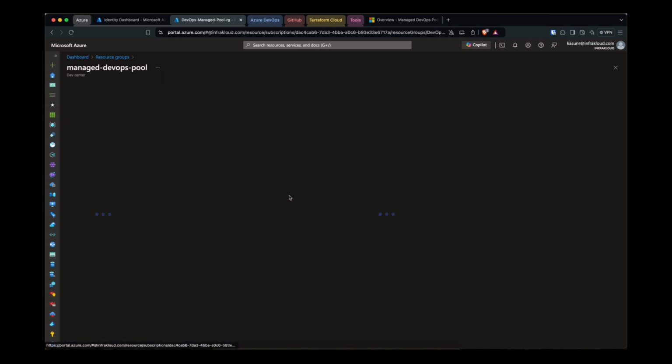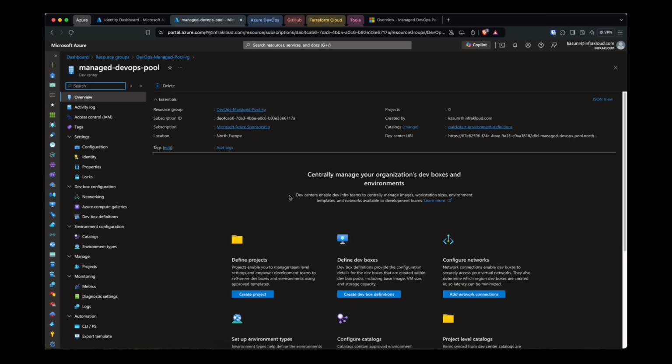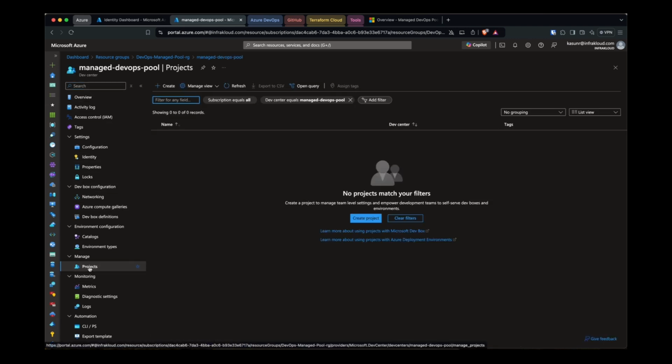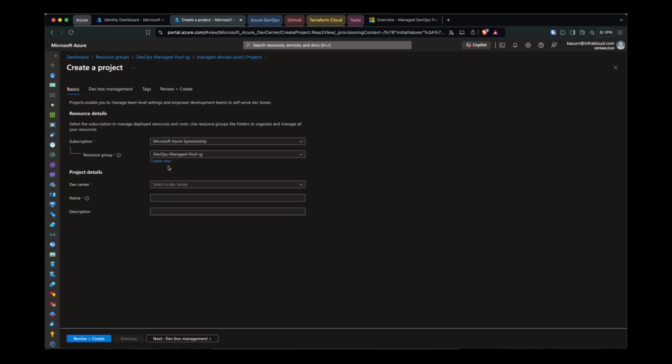Now we'll go and create a Dev Center project. You have to go to the Dev Center, then under Manage, there's a project option. So we'll create a project first.